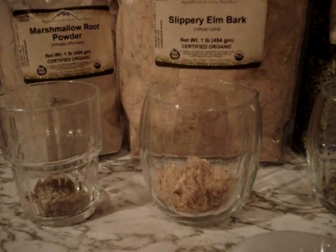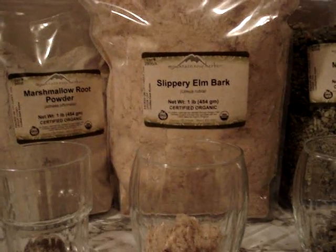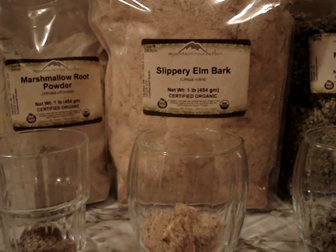In each cup, I put 1 tablespoon. And I'm boiling my water now, and I just want to see what is the result. And in Bluemolases' video, she uses 2 tablespoons per 1 cup, but I'm using 1 tablespoon per 1/2 cup to see how it's going to turn out.